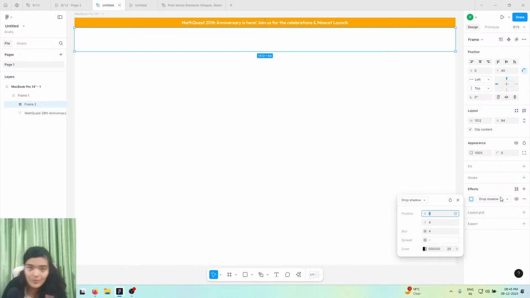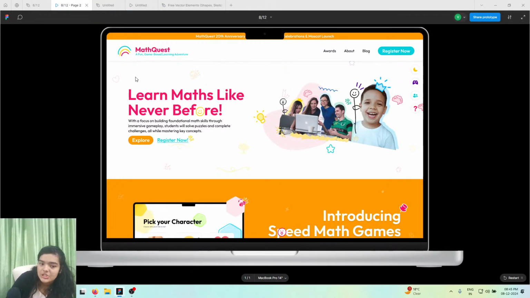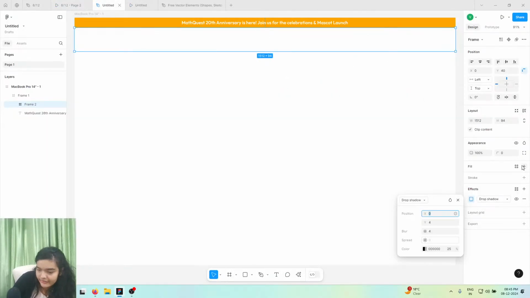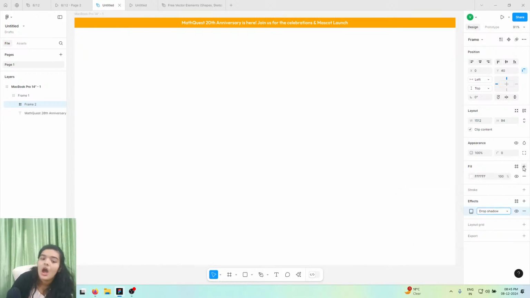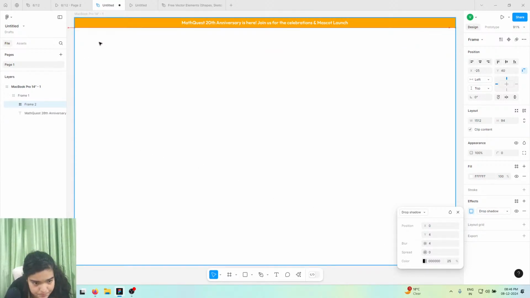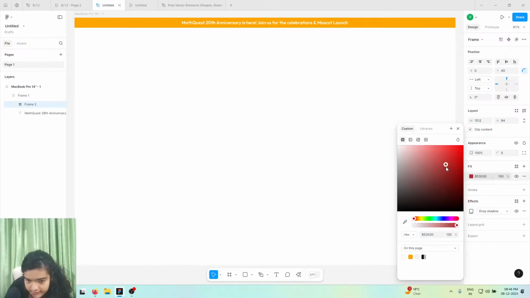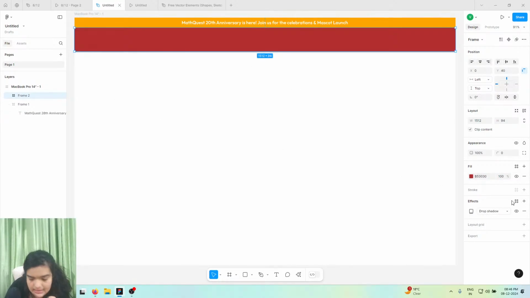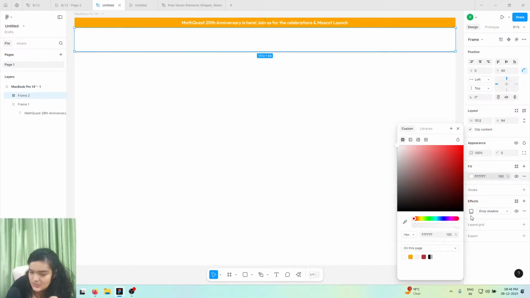Alright, I want you to know over here that you have to add a drop shadow because you want the navigation bar to be visible on top of the screen that you're doing, and also you want to have a fill, because if you don't have a fill, your effects and your drop shadows are not visible. People forget this all the time, and then their drop shadows do not work. This is a rookie mistake. Never ever do this. Where did my frame go? Let's add a fill. We do have a fill now. I feel like we were nested in another frame, and this was causing us a couple of errors.